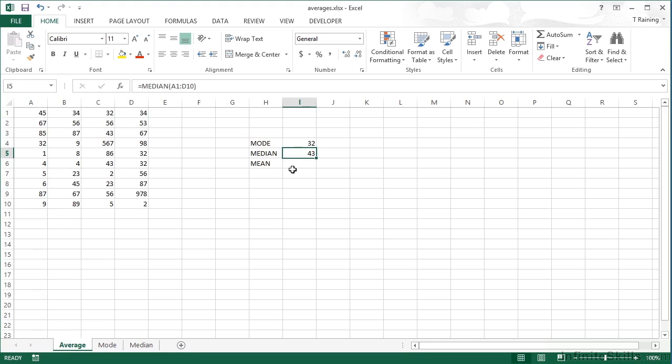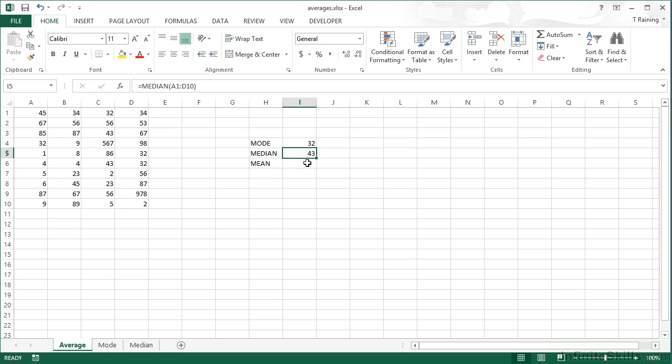So the number in the middle, not looking at the actual values, but physically counting the numbers. So if there were 11, it would be the number at position number 6, assuming that they were then in ascending order. So it's the middlemost number out of the numbers that you're given, regardless of any weighting. The highest number, as we have here, for example, is 978, and the lowest is 1. That has no bearing on the median. It's physically looking at the number of numbers and finding the middle number in your range.